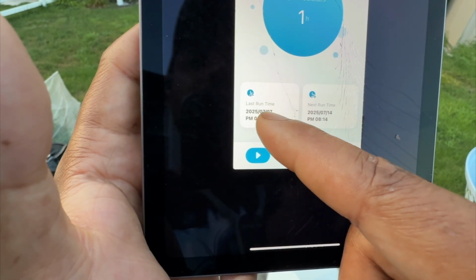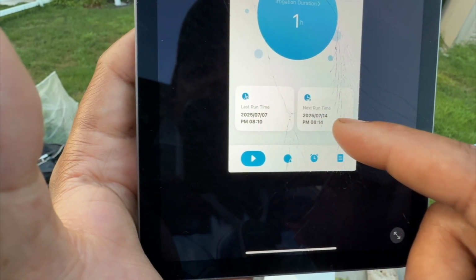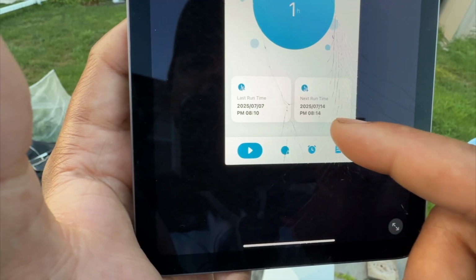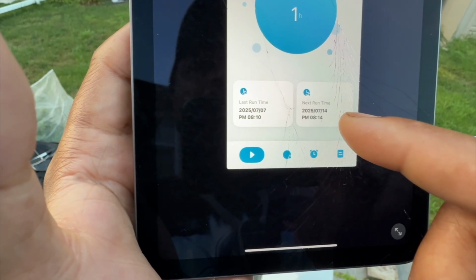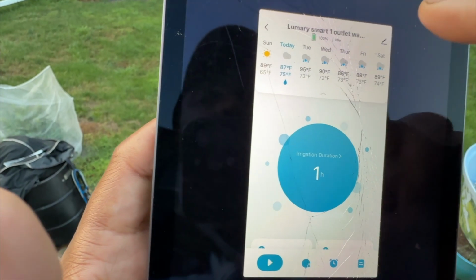Right here it says last run. It shows you your last run. And right here it says next run. So they have for the next run Monday, because remember I set it for Mondays.